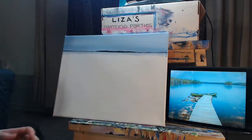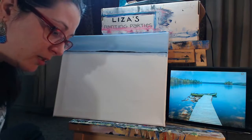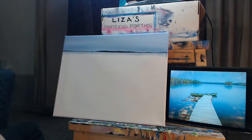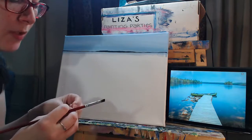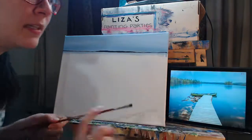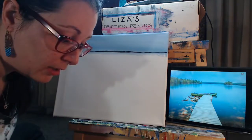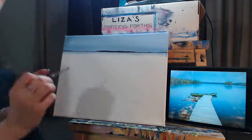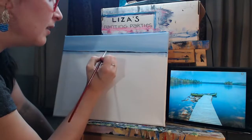So then I'm going to start using green. I have a pre-mixed green. If you don't have green, you mix blue and yellow. I would suggest doing equal parts of blue and yellow. Then, depending on what that looks like, you can add a little bit more yellow or a bit more blue, depending on where you want to go with it. If you need it to be a little lighter or darker, you could potentially also add some white if you wanted to go way lighter. I wouldn't do that right now. I'd keep it more on the dark side because I want to get a little bit of green happening.